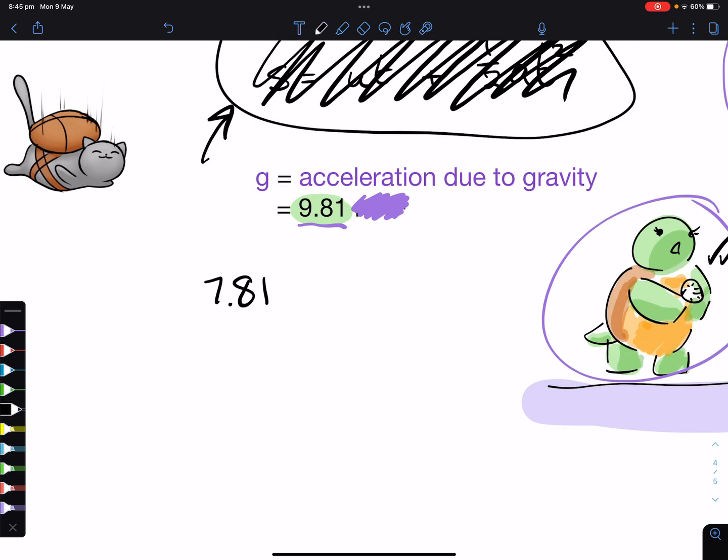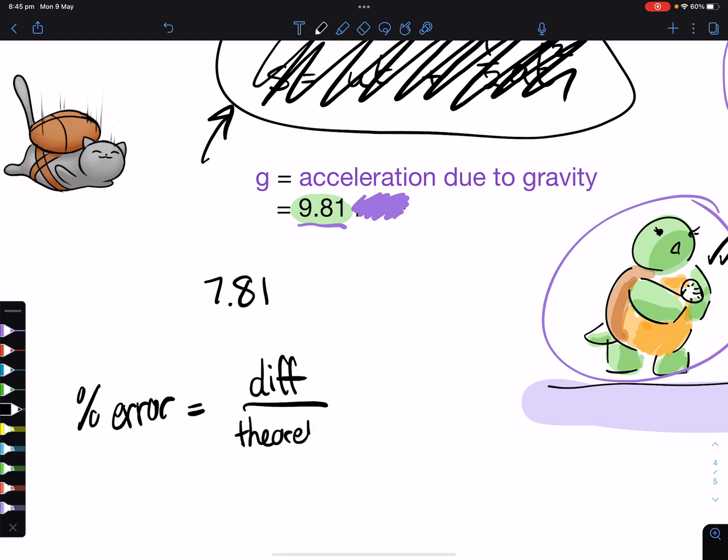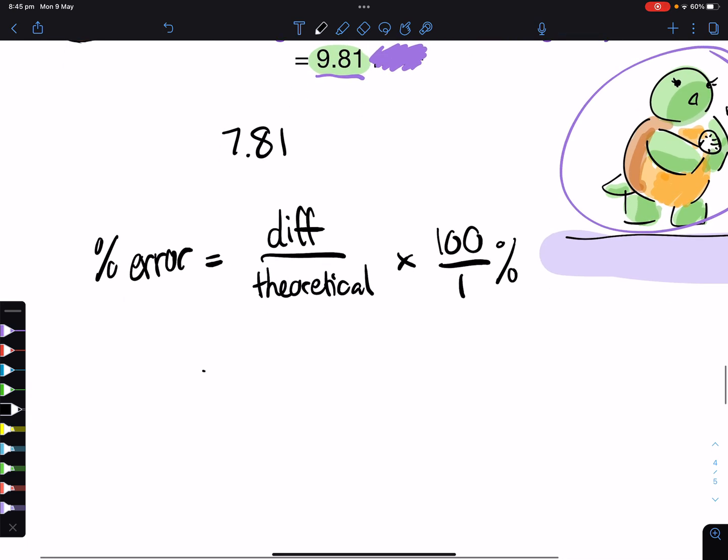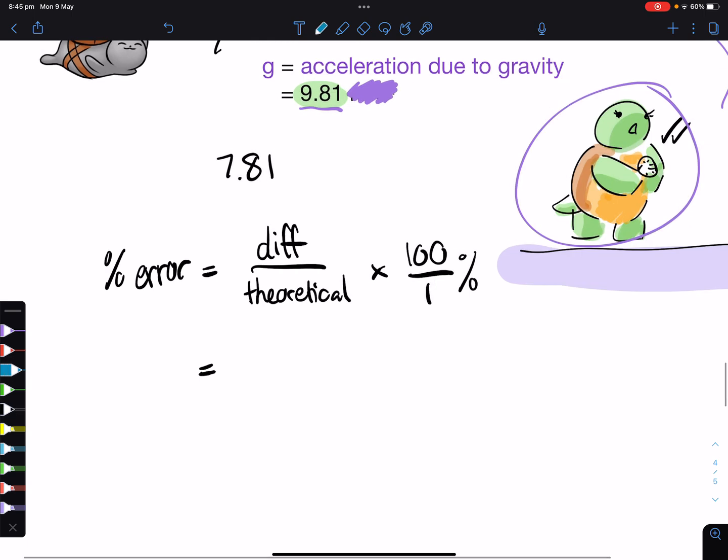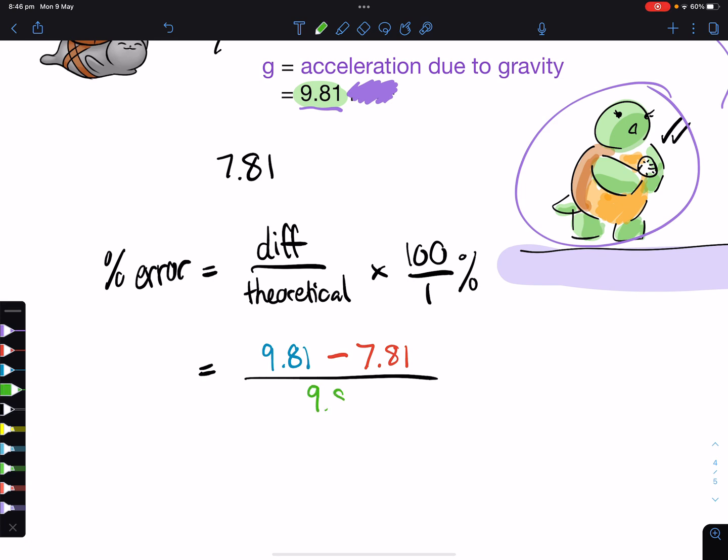So if we were to calculate the percentage error, I think I'd rather just shorten it. I would say percent error equals the difference versus what it should be, so I'll put theoretical. And then we would use this 100% over 1 to convert that to percentage. So if we were to plug all these values in, what's the difference here? It should have been 9.81. We remove what was actually calculated from doing some real experiments, from dropping anvils. What was the number supposed to have been? It should have been 9.81. Now we use this sort of maths, and then you would get some sort of answer.